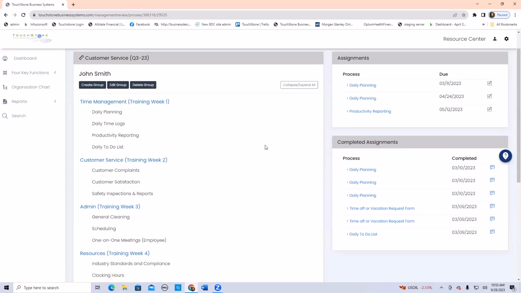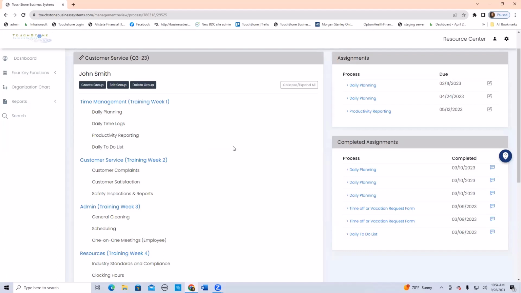He'll get a notification saying, she wants you to learn and study all 4 of these processes. They'd go into TouchStone, they'd read them, study them, follow them, watch the videos, mark them as complete as they did it, and the manager gets a notification saying that those things have been done. So this is a way to kind of track each week's training.